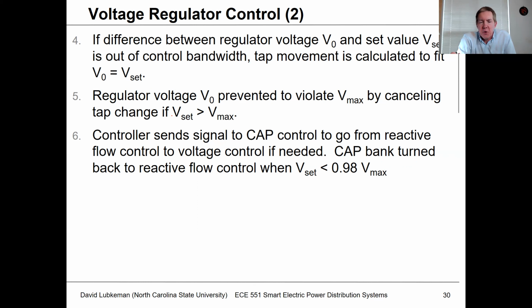Conversely, if we get to a point where the voltage is kind of getting high and turning the capacitor bank on may kind of mess us up a little bit, then we can signal the capacitor controller, hey, you've got to kind of hold off on turning on and off because we're getting pushed up against an upper limit on voltage. And if you switch on to try to minimize loss, you might actually cause the voltage to go above our limit. And so there's different things you have in here because this is not like an optimal control. It's kind of heuristic in nature. And so you have to have these different rules in here for this to work.